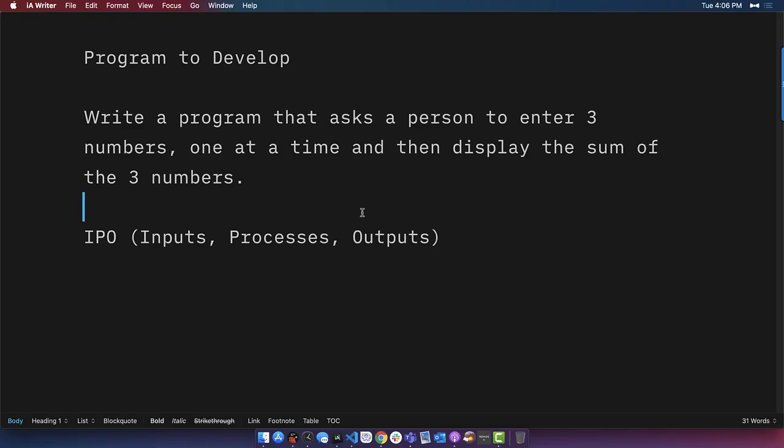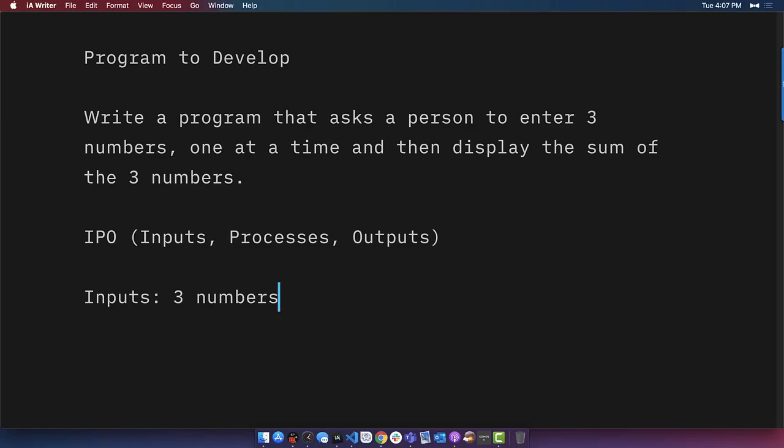All right, so as you learned in our first class, you want to start by creating an IPO, which identifies the inputs, processes that you need to perform, and the outputs you need to display to the person that's interacting with your program. So let's start with the inputs. The inputs are going to be three numbers.